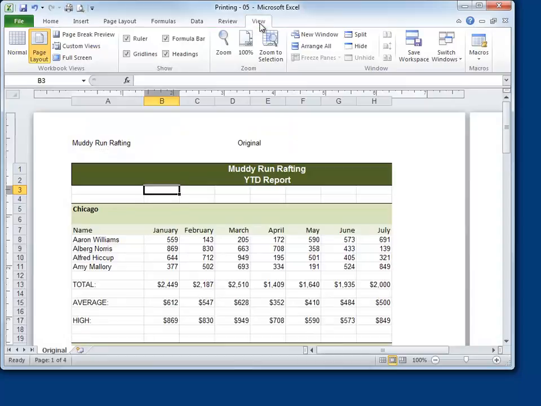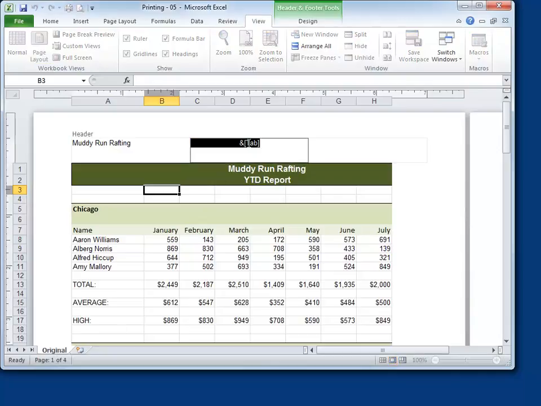Back in the View tab, you can see down here in the bottom left-hand corner the name of the worksheet. Well, that wasn't typed in. If you click here, you're going to see that there's actually a code in here that causes Excel to look at the name of the worksheet tab and automatically place that in. So if we were to change the name of the worksheet, this would pull in the name of the worksheet, whatever that might be at the time. Now take a look in the ribbon, and you're going to notice that we have the Header and Footer Tools tab with a Design tab underneath it. This is an example of a contextual tab that we talked about back in our Lesson 1 series.